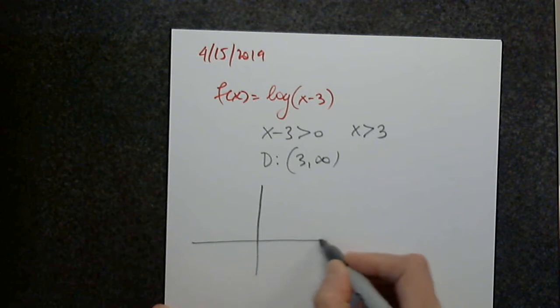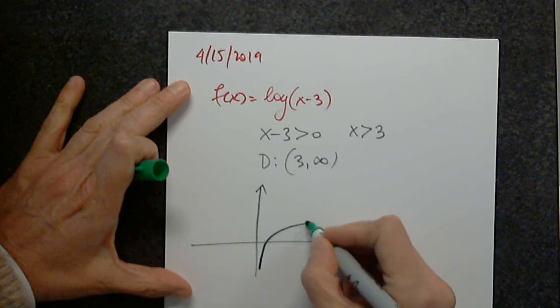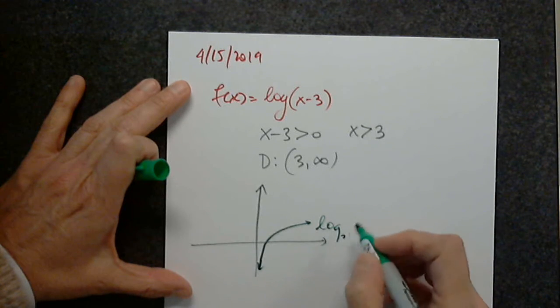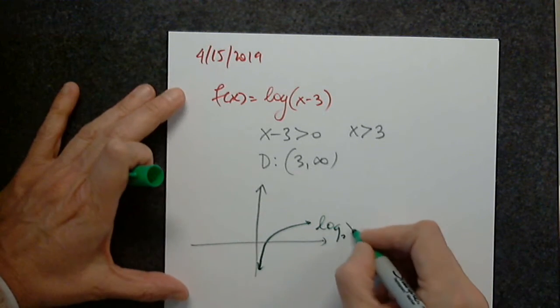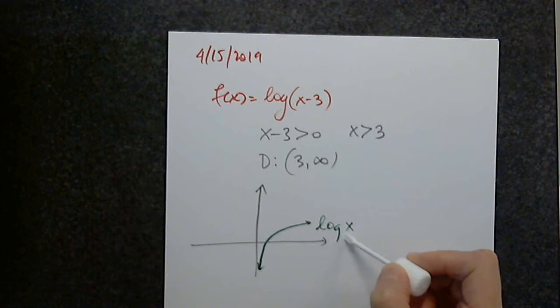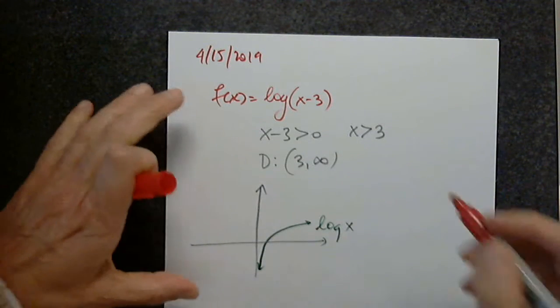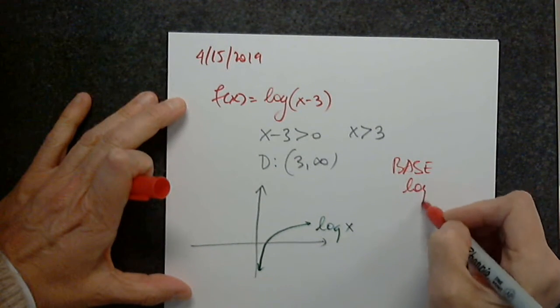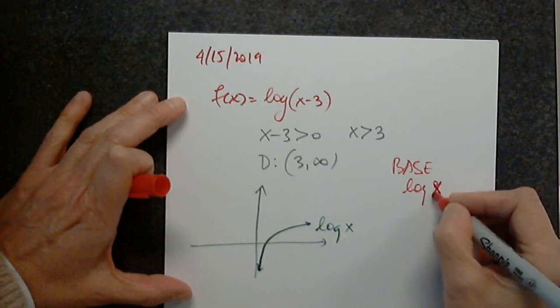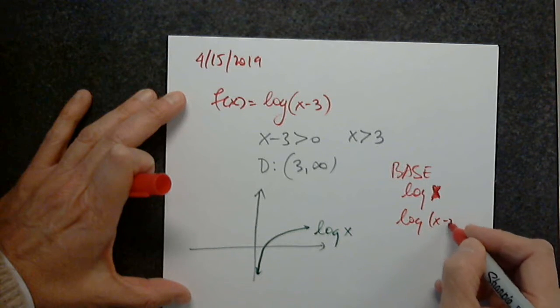And now if you graph using transformations, this is what I would do. We must refresh our memory or remember that this is the graph of the log. Log base 10, I shouldn't write it because we don't. Log, common log of x. We graphed this function last time, so please remember the graph, log x. Now, the base function is common log x. And then, what transformation is this?